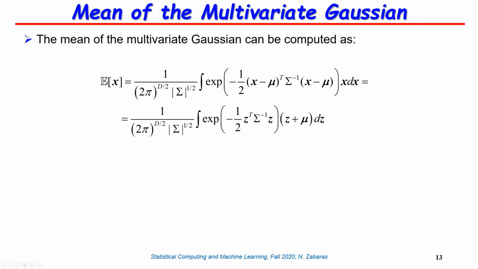So if you want to find the expectation of x, I am using just the definition of the expectation, and I'm doing a simple substitution. I am using x to be z plus mu, okay? So this is my simple substitution here. So x minus mu is going to become a z. The integration dx and dz become the same thing, okay? And I don't have to worry about the change of probabilities or anything because this is p of x dx, right? So this becomes p of z dz, so I'm fine.